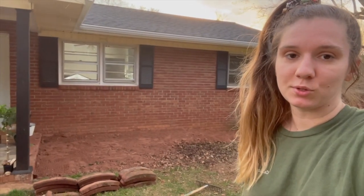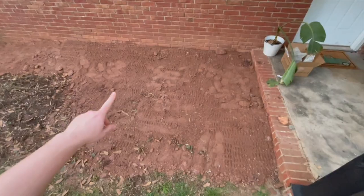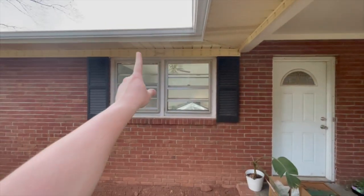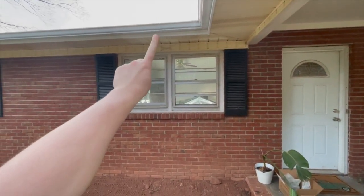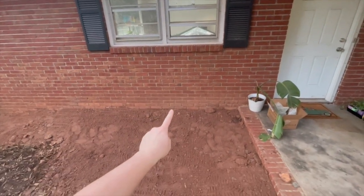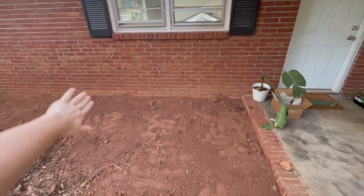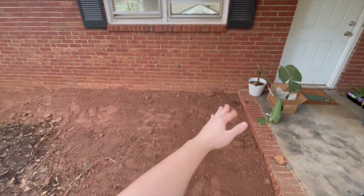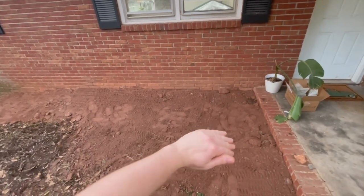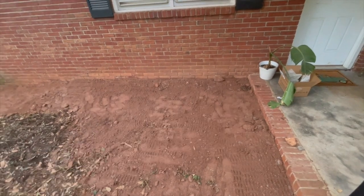We're still gonna get topsoil and we'll put that on top and then we will be able to plant on top of that. So how it was before was our old gutters were really messed up and dripping really bad right here. And we had a leak in the basement right in that spot. This part right here along the wall was dropped down really far, and then there was like a mountain right here in front of it. So it was like going up and then down and dipped to the wall.